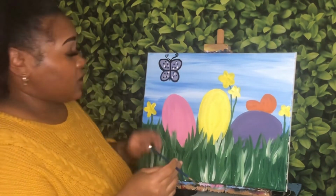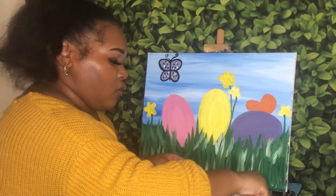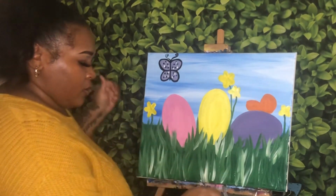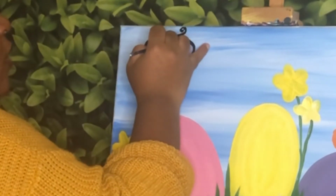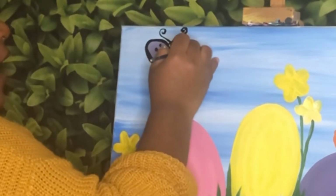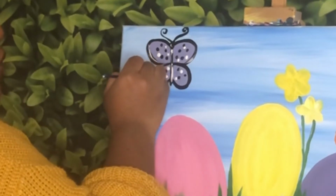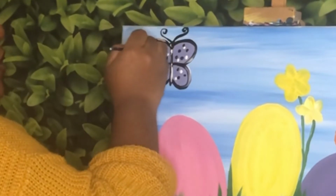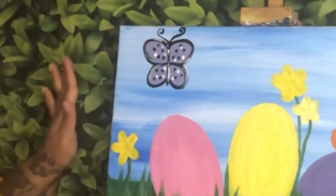And I'm also going to add some white highlights. So I'm going to, again, clean the back of my brush, but I'm also going to wash my brush off. And I'm going to go in on the bristle end with a little bit of white. And like on the head, you can add a little bit of white on the body, on the outline of the wings. And I'm just simply doing that by following the shape that's already there, just to give it a little bit of a highlight. Nothing too special. But again, that's how I'm going to do that first butterfly.